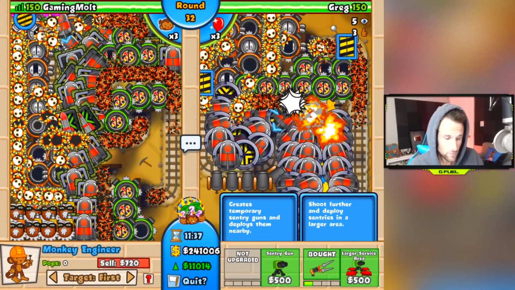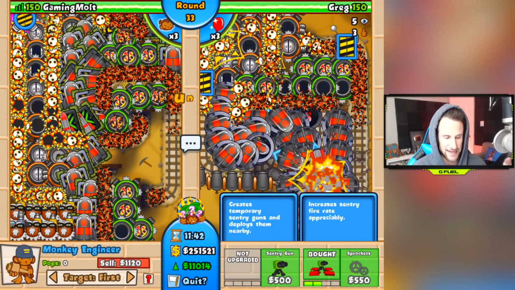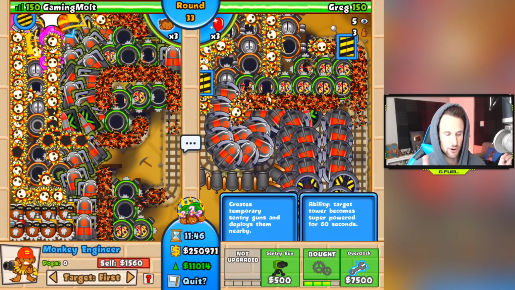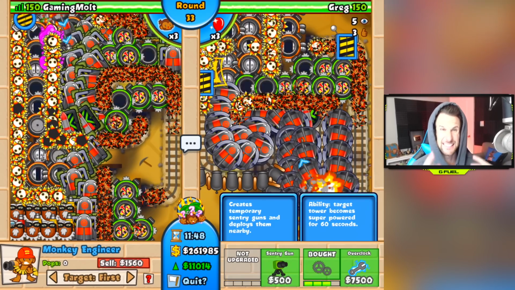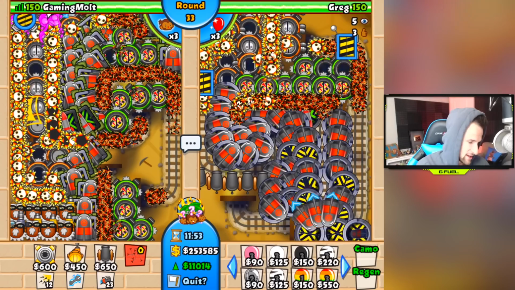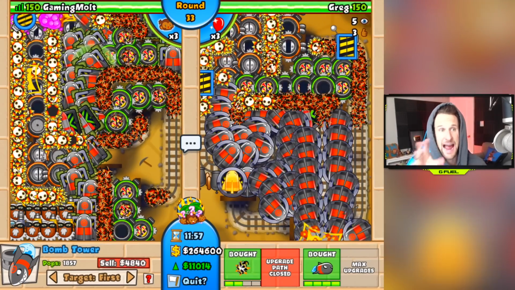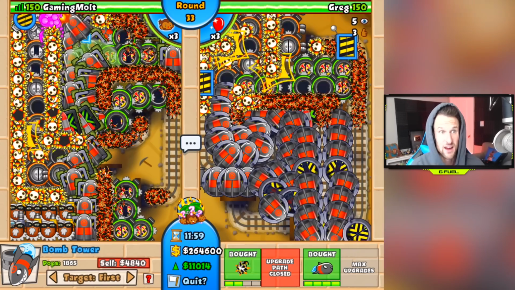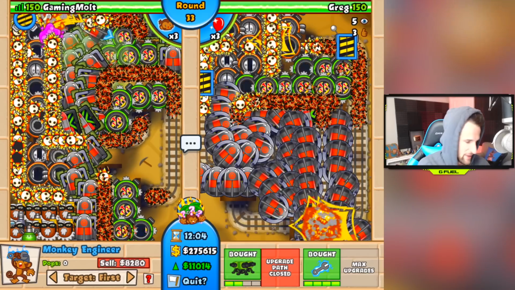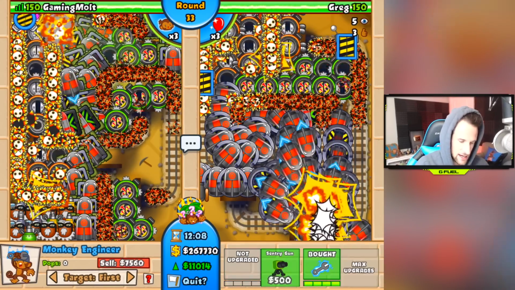So, shoot further and deploy sentries in a larger area. Increase sentry fire rate appreciably, so the sentries do more. And then this one, ability, target tower becomes super powered for 60 seconds. Okay, so that means when I want to overclock something, I click overclock and I click on this cannon right here, and now you can see that it has a boost on it for a minute. So these guys get pretty crazy down here, and so we can go ahead and go all the way over on these, which is going to be the goal for this.